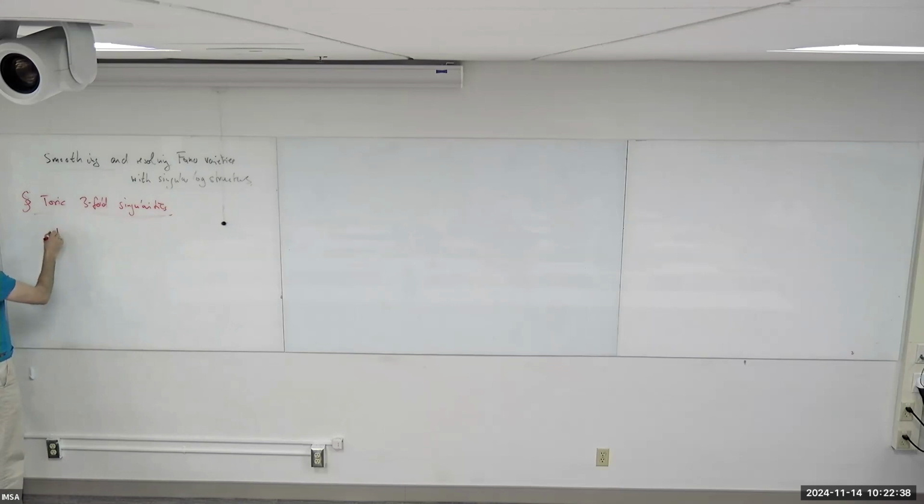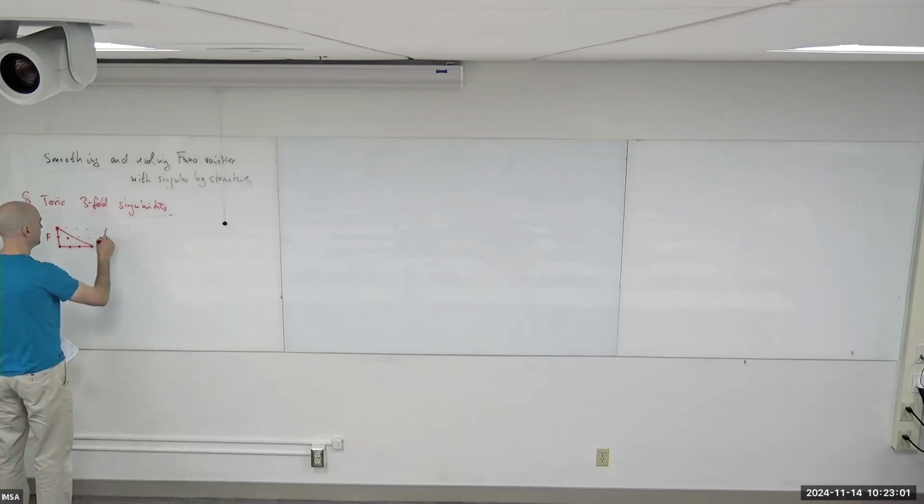Let's for the purpose of this demonstration look at this lattice polygon, which has a length 3 edge here and a length 2, and there's an interior point and an outside point here. This is a lattice polygon. You can take any other lattice polygon. And let me call this F, because later on it shows up as a face of some other one. I'll call it F for that reason.